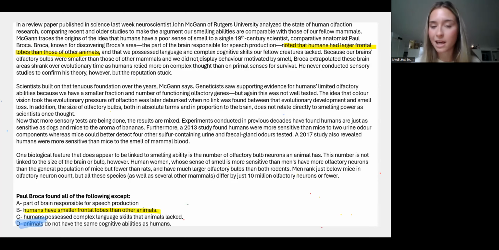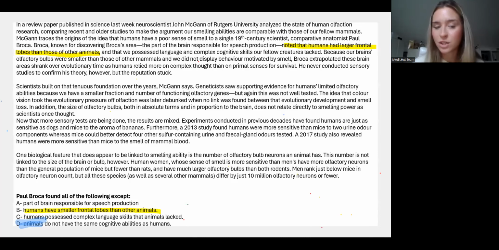So you could just select it here and move on. You could also look at the other bits and make sure that those were in fact listed within the paragraph, but that could be quite time consuming for you within your UCAT. So I would personally just select it and move on to the next question in this case. So hopefully that all makes sense. We'll move on to the next example. So have a go at this.